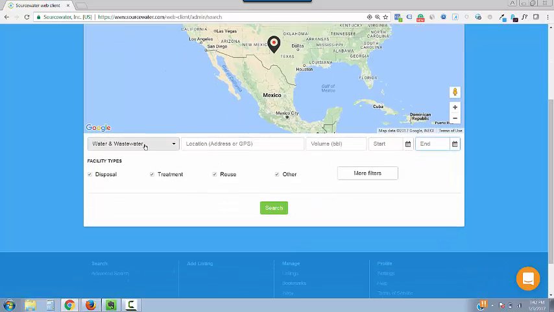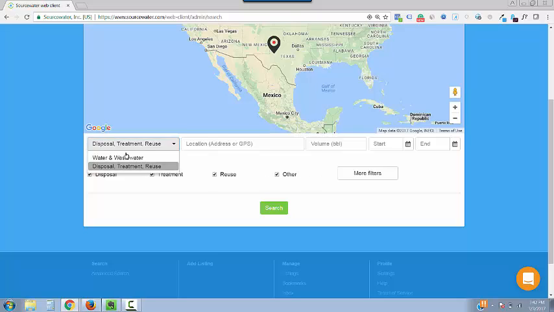Now, the second thing here is, and I know I'm kind of skipping back and forth here, but this is important to cover: if you do choose disposal, treatment, and reuse, you'll notice that there are different options, and you can actually filter which options you want. So you can say, I don't want to see the reuse options, and I don't want to see the other options. I only want to see treatment and disposal. That's why we have these check boxes here. Again, I'm going to keep them clicked.